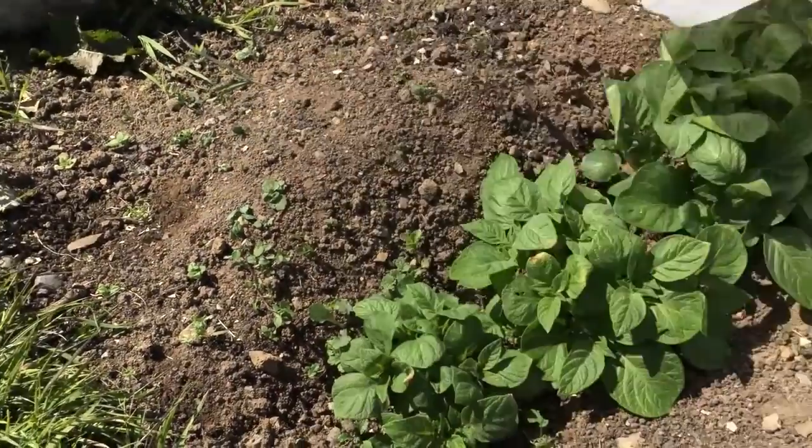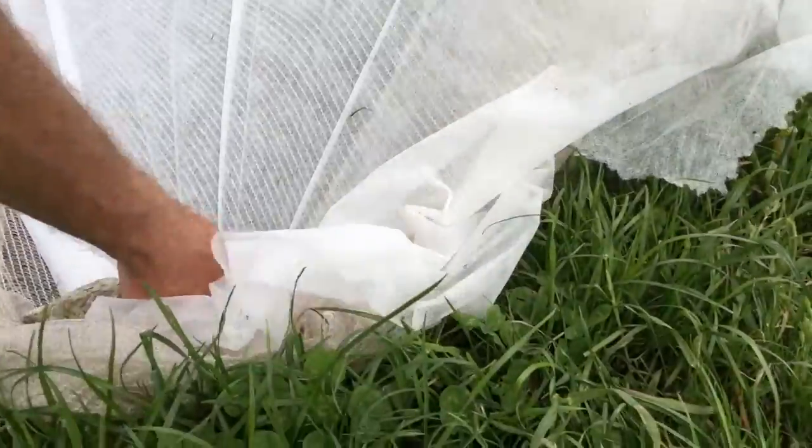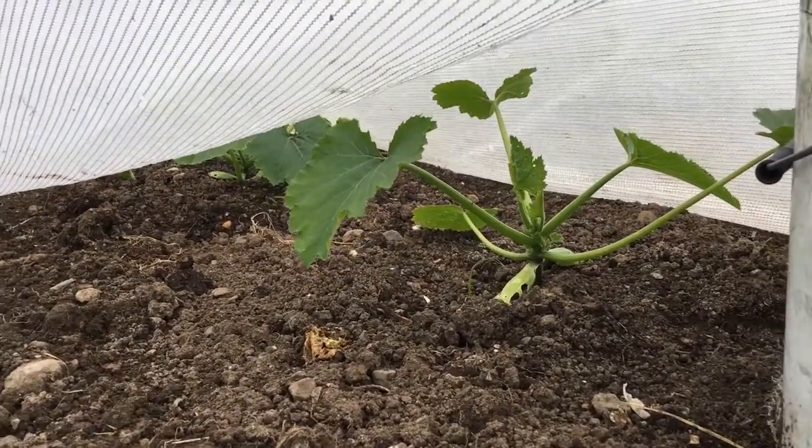I usually have a pretty good sense of when these frosts are about to happen because I tend to keep good track of the weather forecasts. But this one snuck up on me. It came unexpectedly. And it was actually a lot colder and a deeper freeze than I would have anticipated at this time of year. In the springtime, there's always lots of crops that need to be protected. But in the autumn, it's generally not such a big deal as things like courgettes and runner beans are usually at the end of the season anyways.